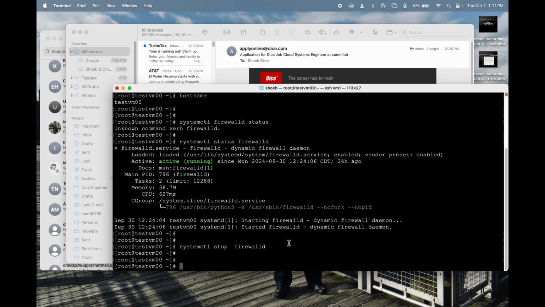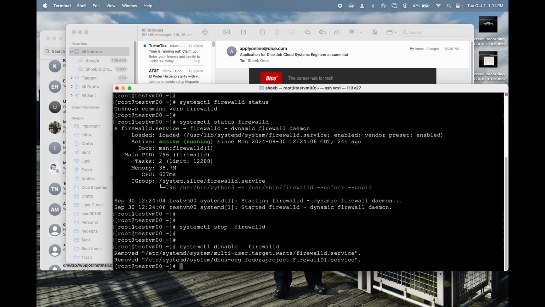Okay, and once we stop it, we want to disable it so it doesn't start on a reboot. So systemctl disable firewalld. If you go up here, when we ran the command systemctl status, it was running and it was enabled. So we want to disable it too.